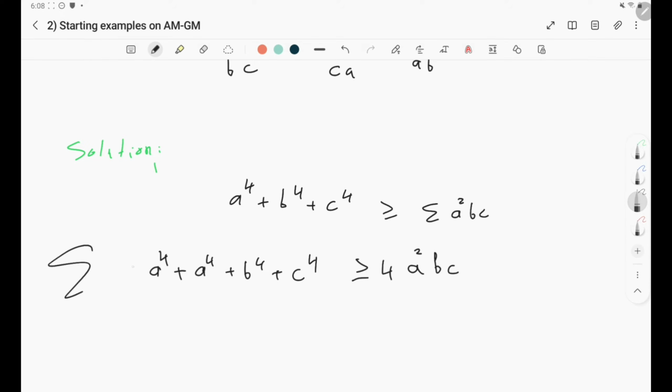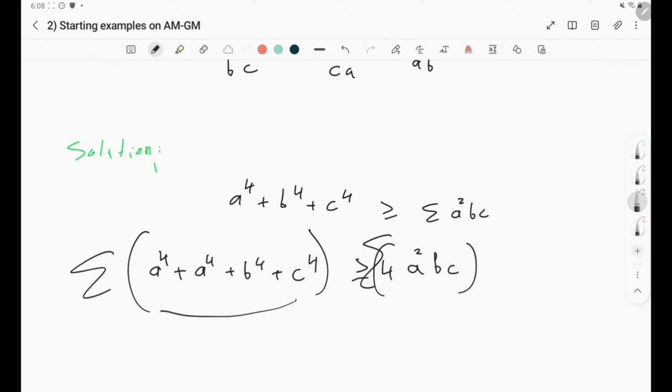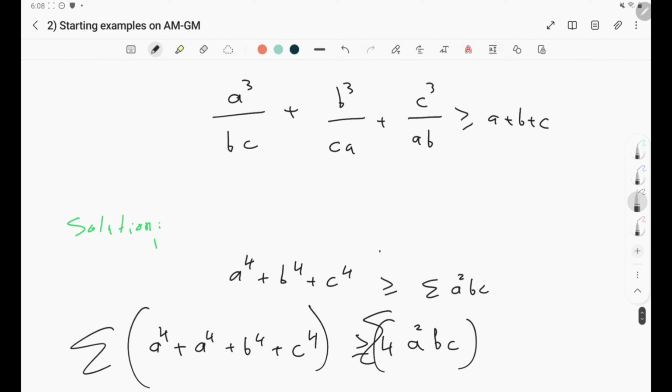Now you can either apply it similarly for the others, ab²c and abc², write them and sum them up, or even shorter, because we're pros, we know how to use sigmas. We just take the sigma of both sides. Of course, here you will get a 4 here and a 4 here, and they will cancel, and we'll be done. We will get this.